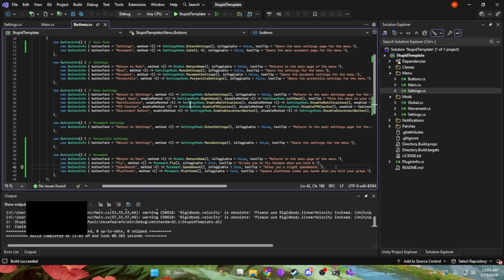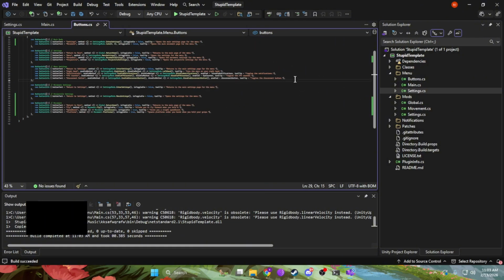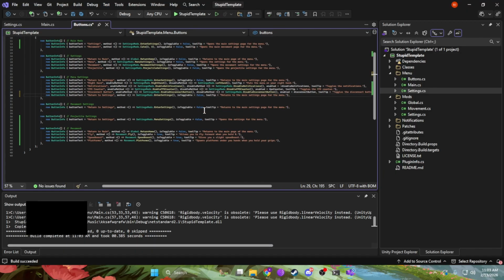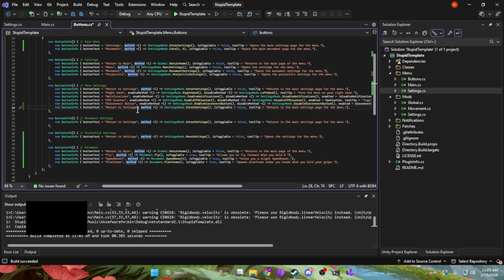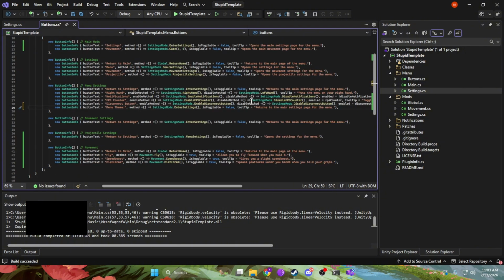So now you want to go to your buttons, and you're going to want to copy a button like this, and I'll show you how to set up the button for it to work. First, you want to import your button here. Method, so here's what you do. You want to do menu theme semicolon. You want to make sure it's exactly the same as this get index, or else it will not change. Well, no, I don't think it will change at all, because it has to find the index.